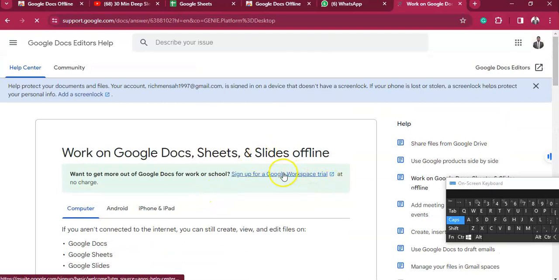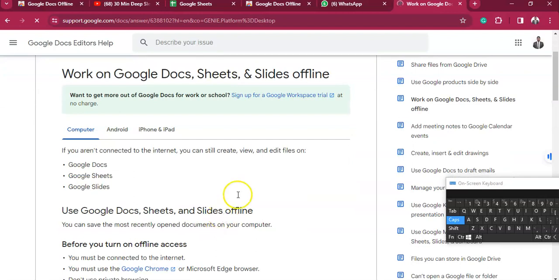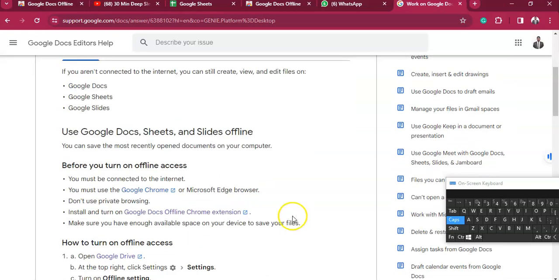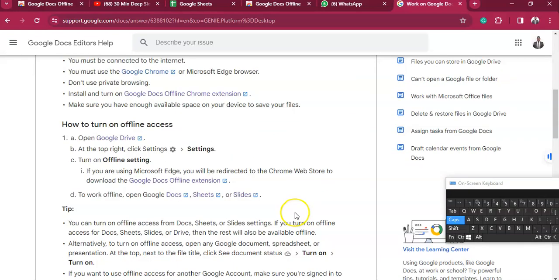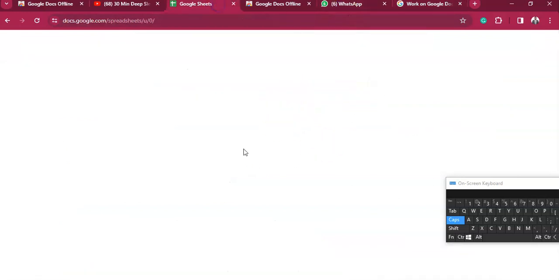Once you click on it, it will automatically give you access. I will share a file with you where you can click on the link and it will take you to Google Docs Offline, and you can install it or integrate it in your Google Chrome. So please do well to have a Google Chrome browser on your local machine.